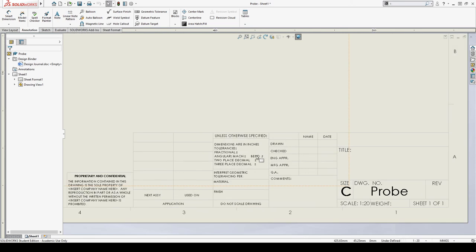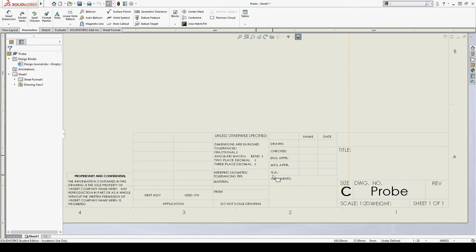Down here is another important thing. This is a drawing or sheet format. It's pretty much on every single sheet to have something that looks like this that tells you what the drawing is and who made it. And then the important stuff once we get into PDM is going to be right here: adding in our drawn by, checked by, engineering and manufacturing approval. This is basically going to be your subsystem lead signing off and then the manufacturing signing off.